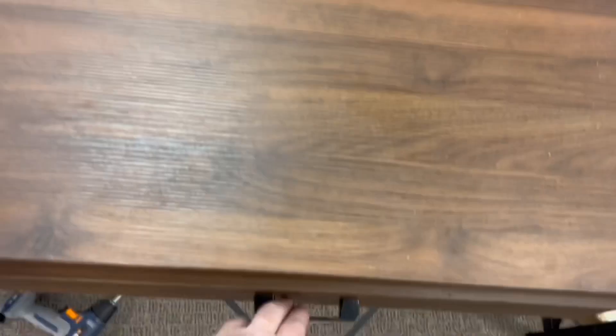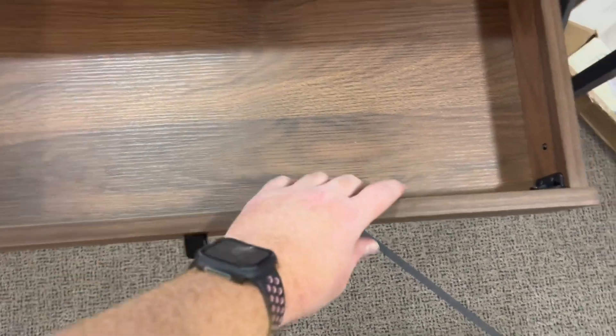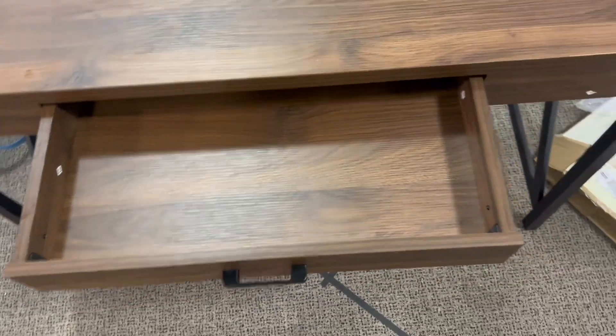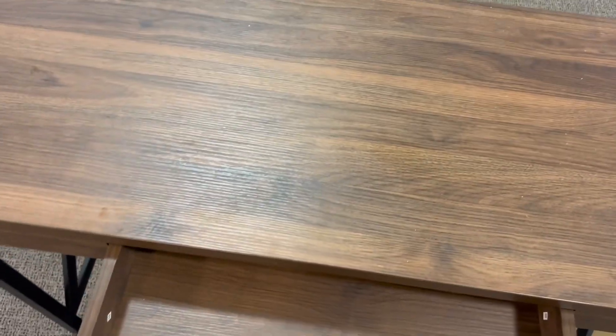The desk is finished! I'm not a handy person at all — if you've seen any of my other videos, carpentry is not a skill I inherited from my father. Whoever said this was easy to assemble was a liar — easy for people that are good with tools, not for me. Our desk is finished. I gotta take all the stickers off the drawer. I'm honestly not pleased with the drawer so I might change some things — it doesn't fully close, but we plan on leaving it open with stuff in it anyway.